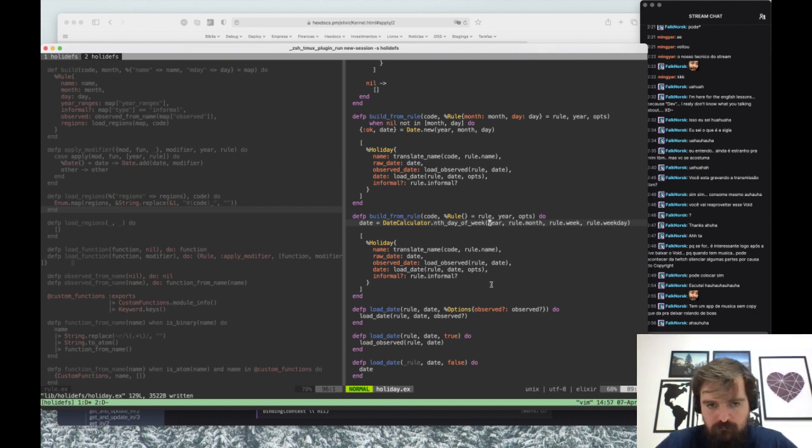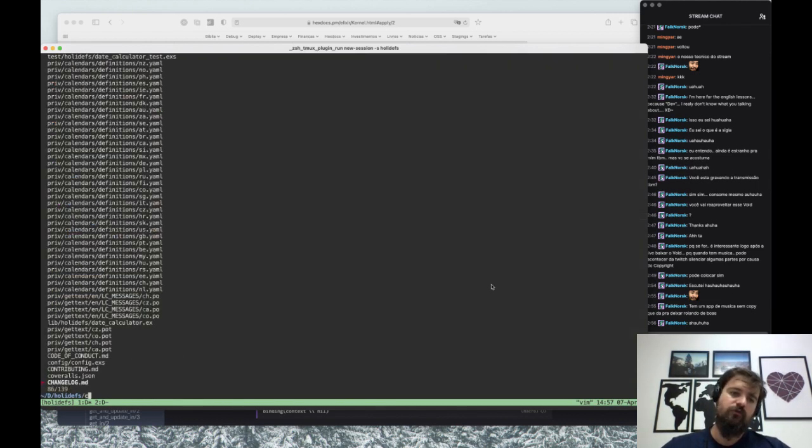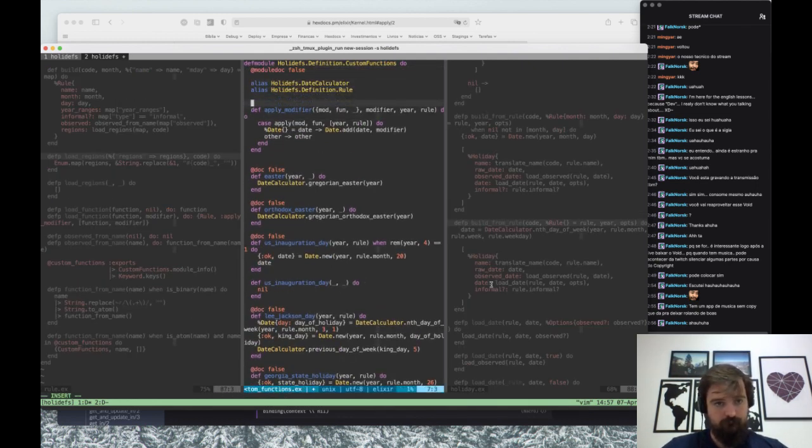Rule 87. Because this should be public, because I have to apply the modifier. I'm going to put this on custom functions because it's important to put them all in the same place.